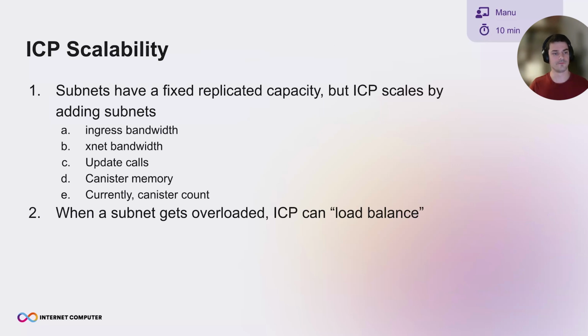And this brings us to the next part. So there's all this mainnet load now, but it also asks the question of how does ICP scalability really work, and are there issues? And so I think as a summary, the idea of ICP is that every subnet has, of course, a fixed capacity. There's only so much it can do, but ICP can always grow its capacity by adding more subnets. And every added subnet grows the capacity of what the internet computer as a whole can process. And then the idea is whenever something gets overloaded, somehow there's some load balancing, and this spreads over the subnets.